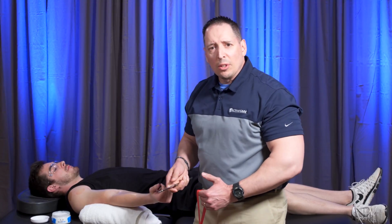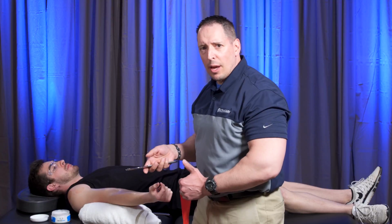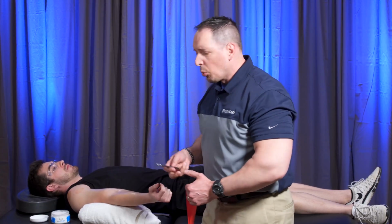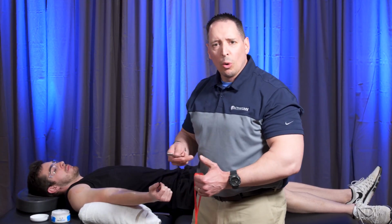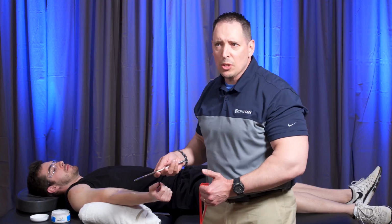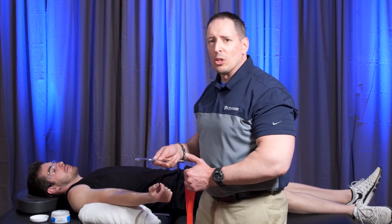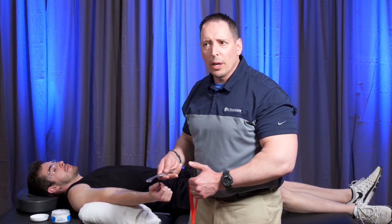What I'd like to do today is demonstrate the use of CLX TheraBand loops in conjunction with other adjunctive therapy techniques. So we're going to take a look at bicep extrinsic tightness. We know that we assessed our patient and know that this is more of an extracapsular restriction. Let's say the bicep's been shortened due to internal rotation for a period of time, whether it be due to a distal biceps tendon repair.